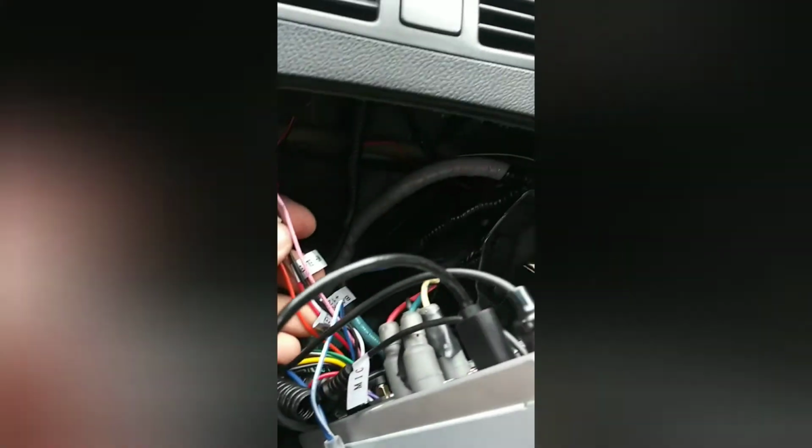Guys, we are back. As you can see, everything's connected. Now I am leaving these open because they're for the steering wheel and the illumination. I have to find out which one of these cables is for illumination. I'm sorry, I gotta find out which one of these is for illumination.